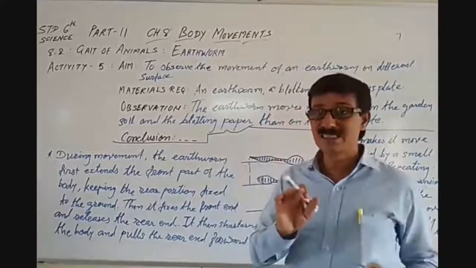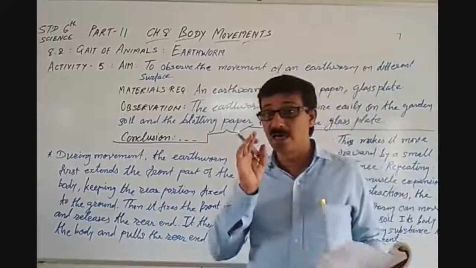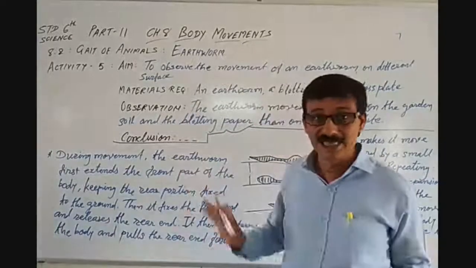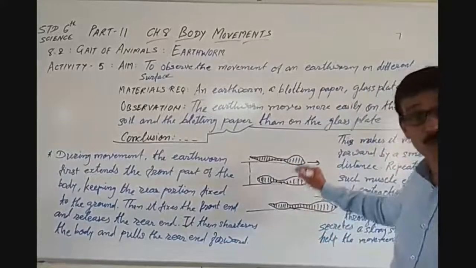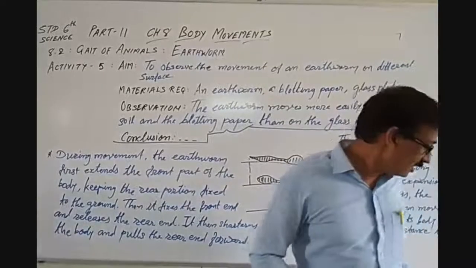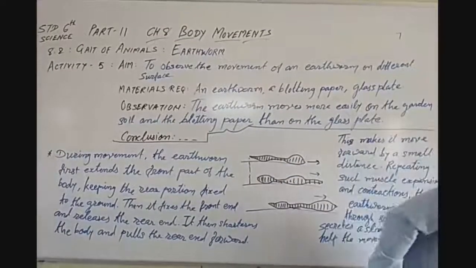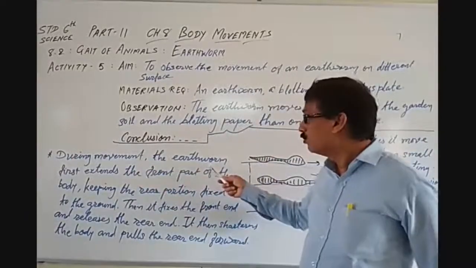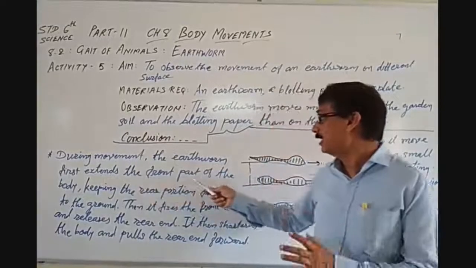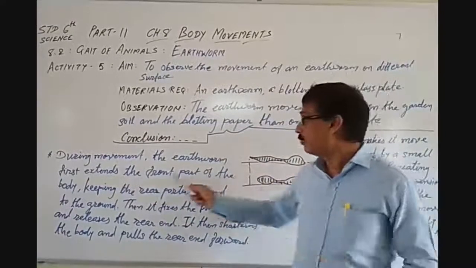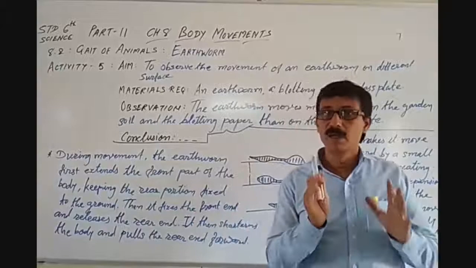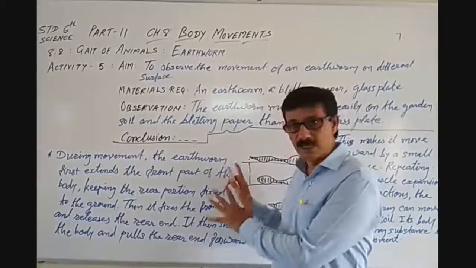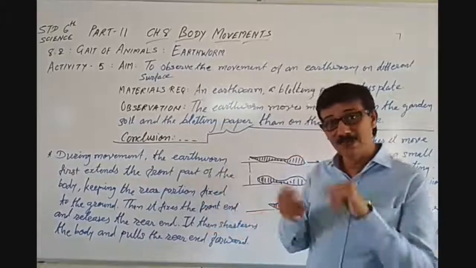Now let's discuss how the earthworm moves. First of all we will read this and then I will make you understand through the figure. During movement the earthworm first extends the front part of the body. First of all, try to understand this. I am only reading this one, then I will make you understand.